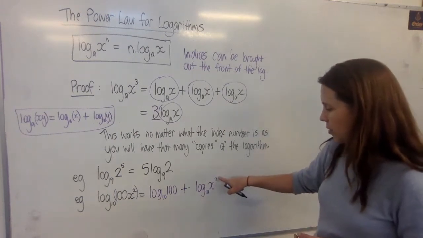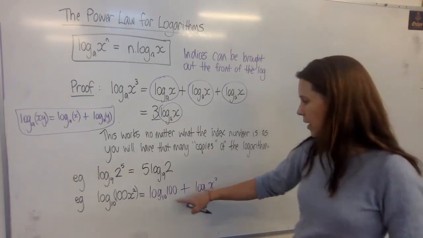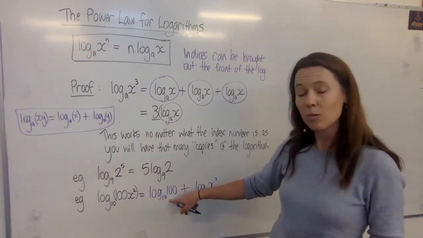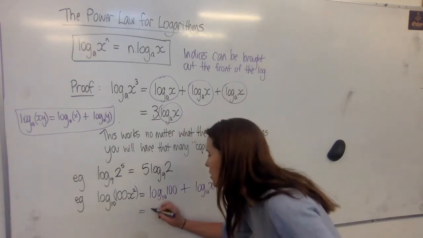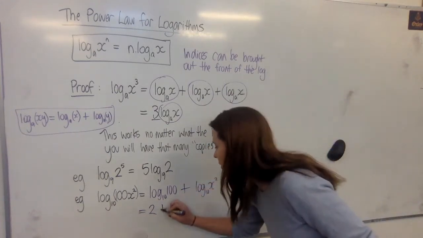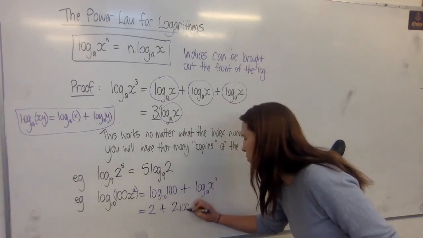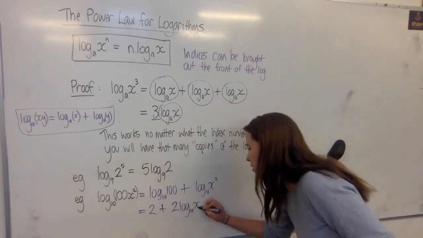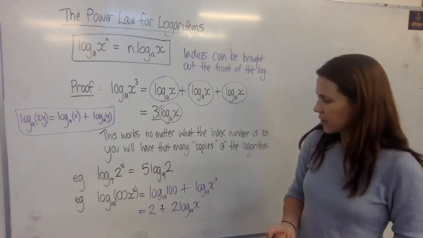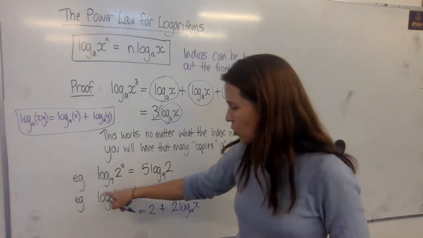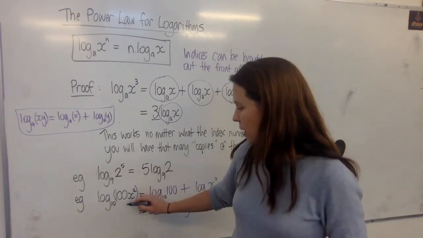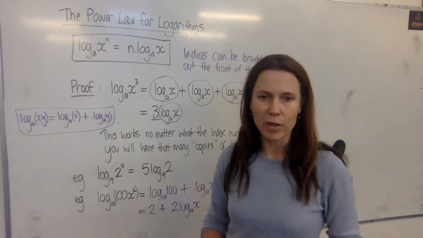Now with this part, the 2 can come down the front. And this part we can spot the answer. It's saying 10 to the power of something is 100, and you'll think, oh, 10 squared is 100. So this part is nice and simple, it's a 2. And this part, we can bring the 2 down the front and say we've got plus 2 lots of log base 10 of x. And that's how we simplify logs like this. Just be really careful that you don't bring the 2 straight down the front, because if you do, you'll be not taking into account that it's only the x here that's been squared, not the 100.